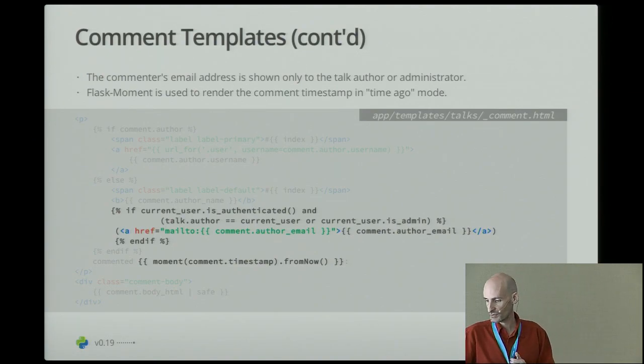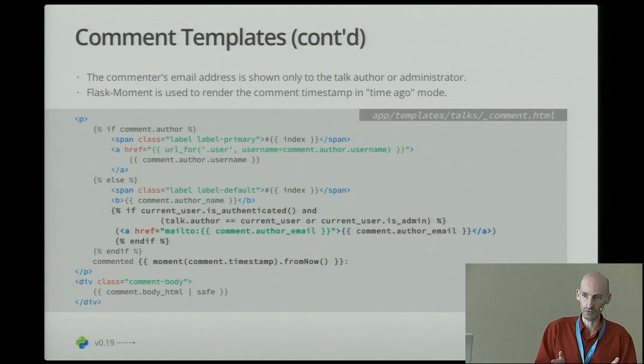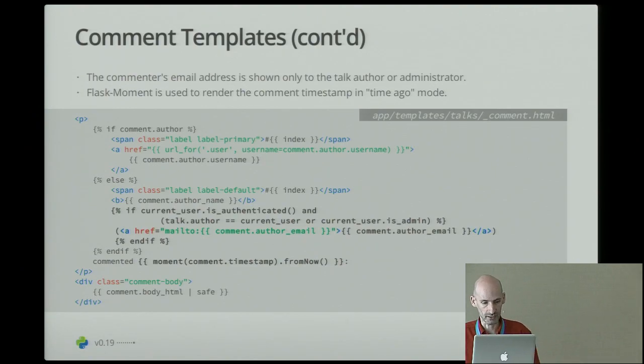The other interesting thing is how I show the date the comment was entered. I'm using Moment.js once again, but here I'm using a very nice feature called fromNow. That will say if the comment was entered yesterday, it will say it was yesterday. Basically, it will say in English how long ago the comment was entered. If it was recent, it will say a minute ago, 5 minutes ago. And Moment.js, you can localize it, so you can show the same things in other languages. So that's really nice.